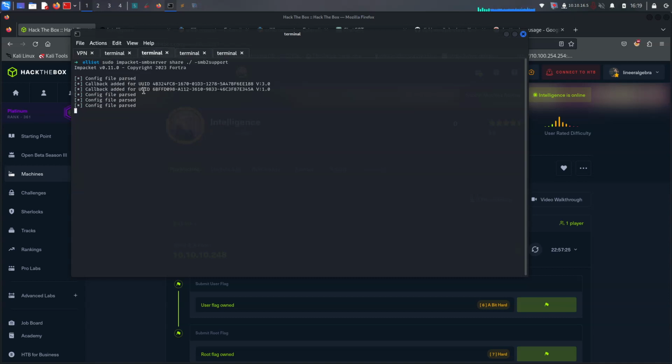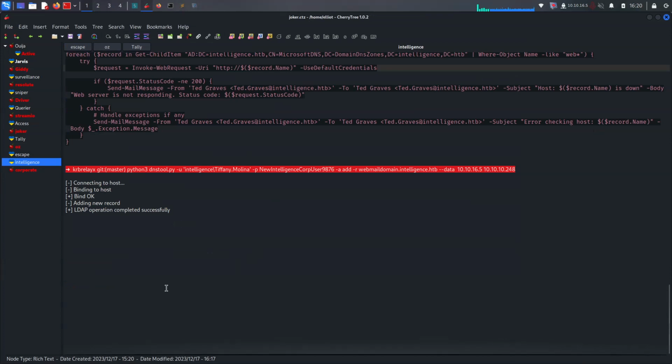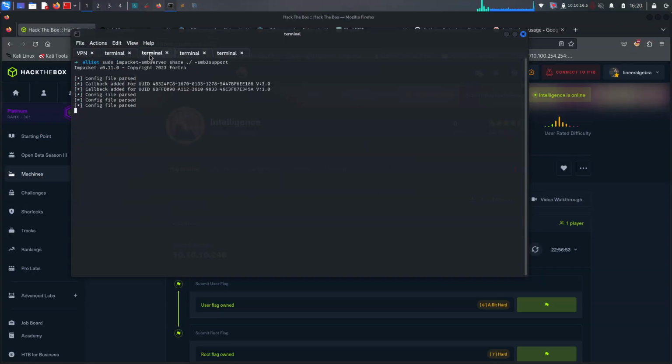How many minutes shall we wait? Anyway, I also know the password of Ted Graves, so it will be readable here. The password for Ted Graves is Mr. Teddy. Okay. So let me try it, looking for an SMB client.